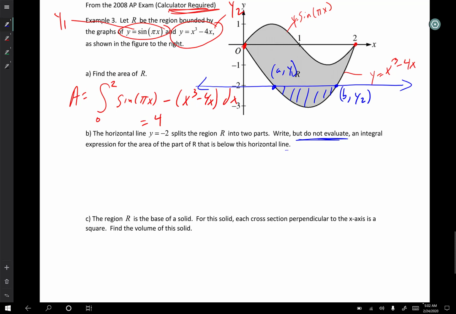So I'm going to fix my window to make it look like this. So let's see, x min, negative 1, x max, that's a 2, so I'm going to go a little bit to the right of that, 2.5. X scale by 1, that's fine. Y min, I'm going to go negative 3.5. Y max, I'm going to go 1.5. And I always like to go a little bit higher, guys, and a little bit lower, and a little bit to the left, and a little bit to the right. Okay, so it's already in my screen. And then on Y3, I'm going to type in negative 2. I'm going to go back to Y equals. Maybe I should have done that earlier.